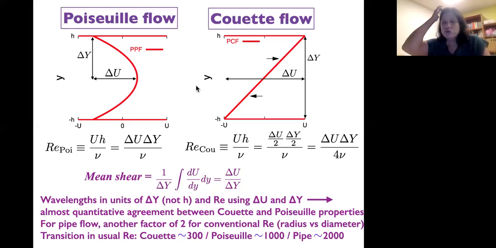Now I will confirm that to you in just a moment. One very vague confirmation is these Reynolds numbers: the 300 of the transition between turbulent in Couette, Poiseuille 1,000. That's not a factor of 4, but after all, it's not exactly twice it. In pipe, there's again a trivial reason why the transition is 2,000 for pipe and 1,000 for Poiseuille. It's because for Poiseuille you use delta y as the length scale in the Reynolds number, whereas for pipe you use the diameter. So there's your factor of 2.